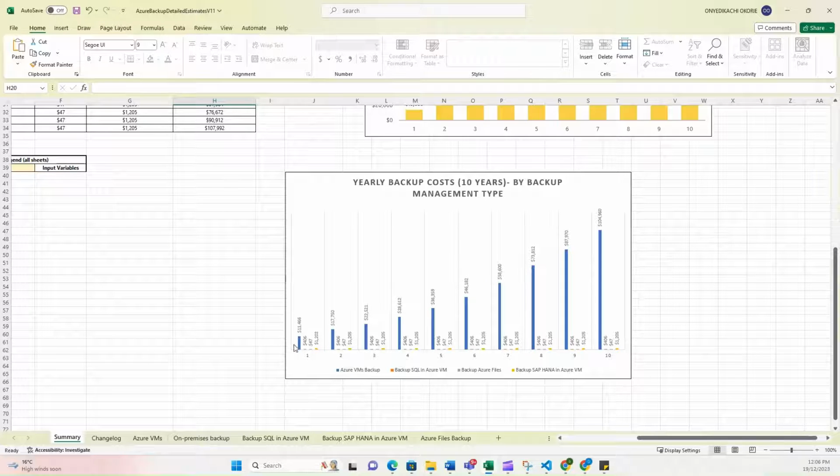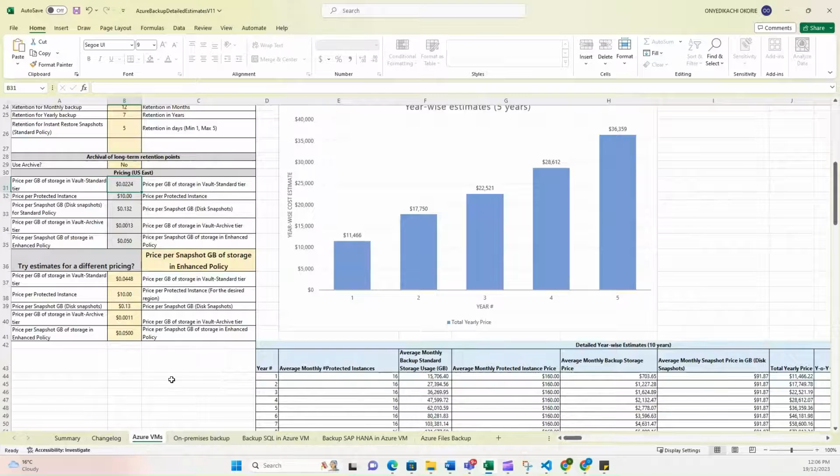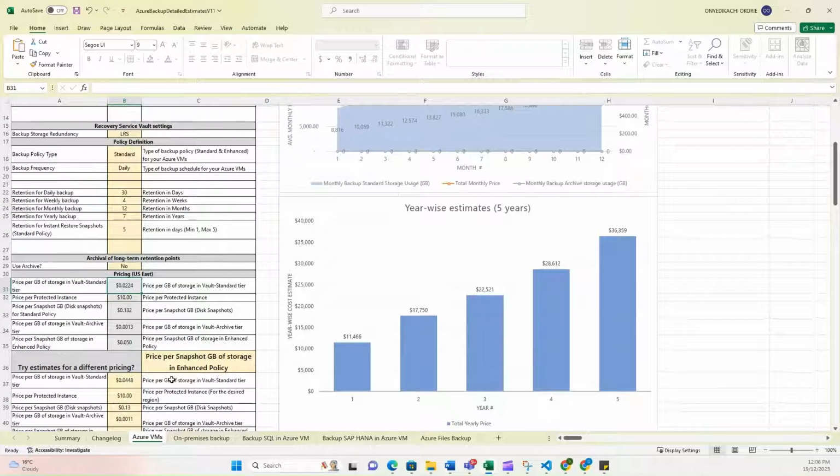So it shows you the growth over 10 years. Like I said, the first year will be 11,466 US dollars, and this will be 104 thousand US dollars in the 10th year. So I hope you got the idea of using this tool.